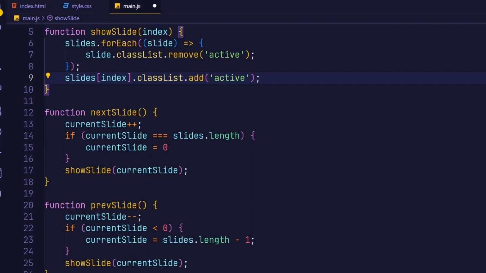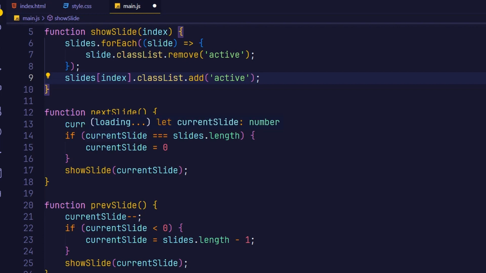For our next slide function, this is going to be triggered whenever we click the next button. It increments the current slide variable by 1 and checks if it has reached the length of the slides array. If it has, it wraps around to the first slide by setting current slide back to 0.